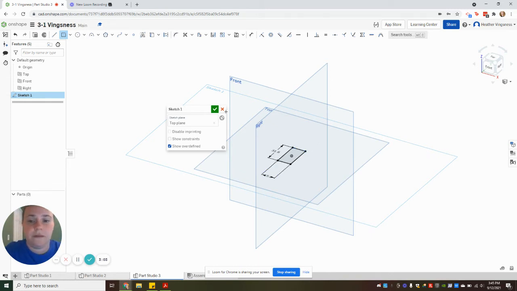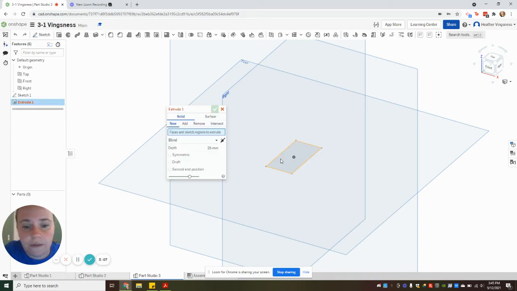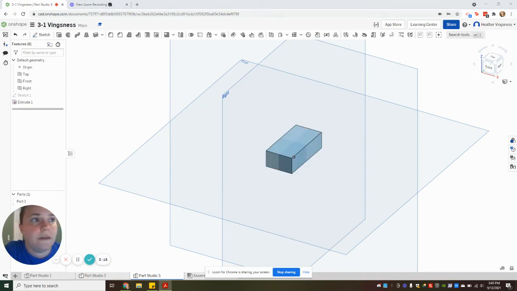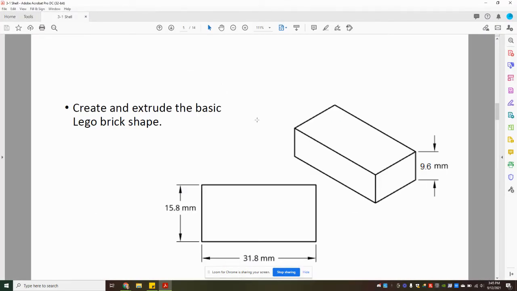And I'm going to extrude it upwards to a height of 9.6. Great. So that's my first step. I've created and extruded my basic Lego brick shape.